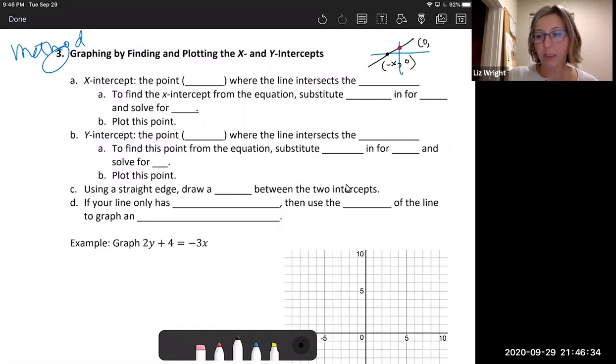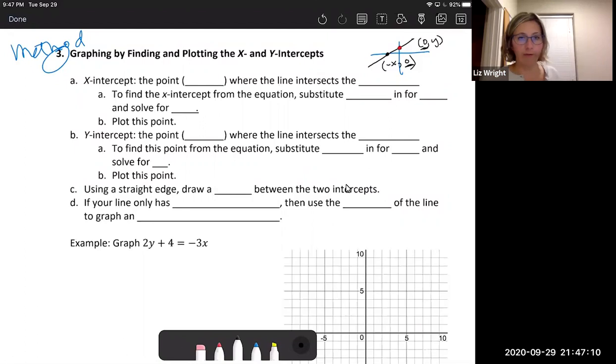And in this particular case, I know that my y is some positive number because it's above the x-axis, right? So we know for sure these two pieces. We know for sure that for x-intercepts, our y value will always be 0. And we know for y-intercepts that our x value will always be 0. We're going to use that to our advantage in this method, where for our two intercepts, we are going to plug 0 in for y and solve for x, and then plug 0 in for x and solve for y. And that's how we're going to find our two intercepts.